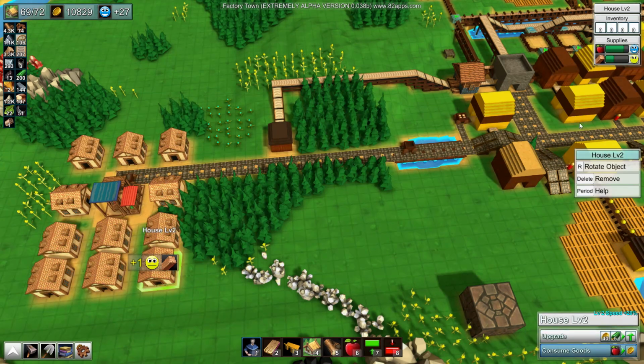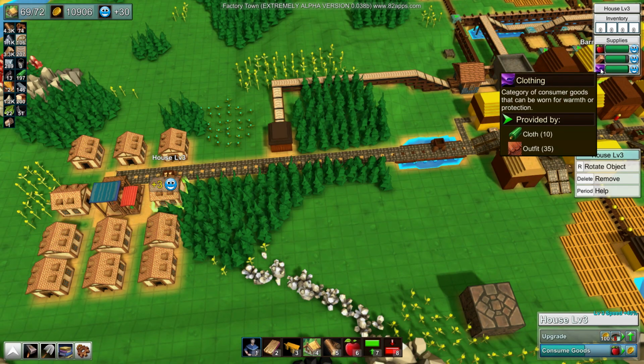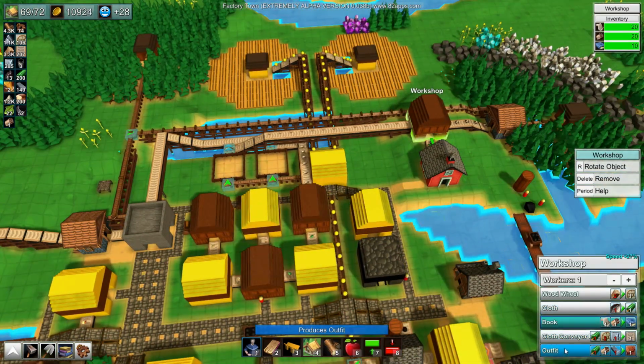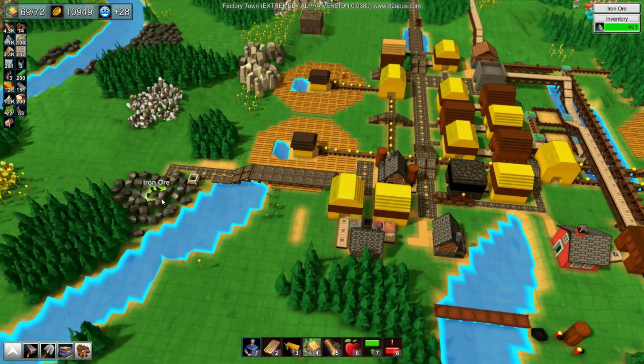I wonder what else we can replace things with here. Food, bread's the best you can get, stone's the best you can get, and outfits. Don't know how to make an outfit. Is that made in a workshop? Yes, it is. It requires cloth, leather, and iron. No, iron's still a problem at the moment, so that's not going to happen. Not anytime soon, not until we get a mine going on.